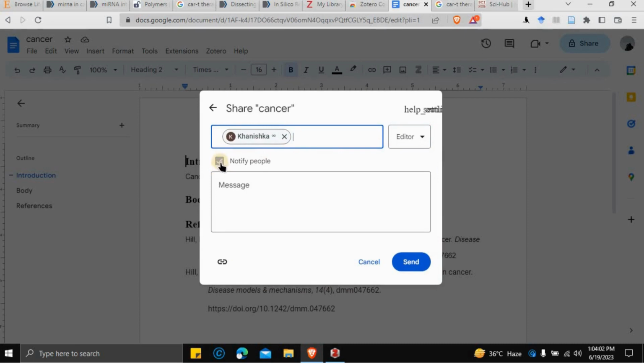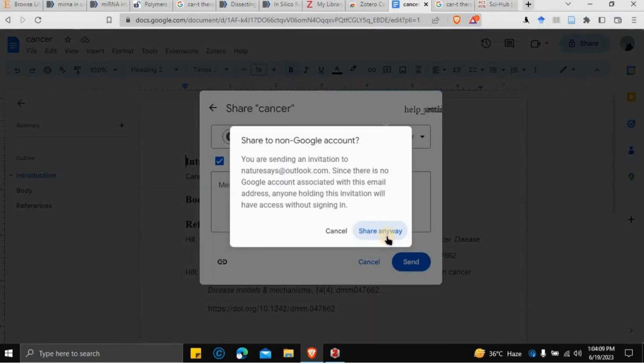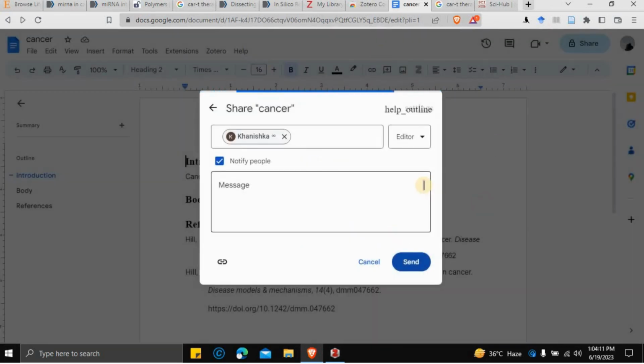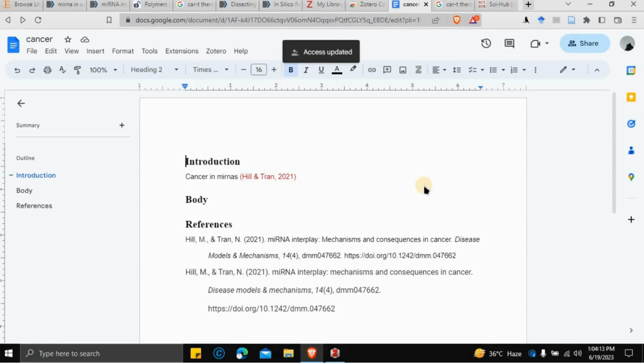You can click on the checkbox of notify people, you can add a message as well, and you can send it. So it will directly show this Google Doc to them. They can access it by just clicking on the mail which you have sent. So that's how you can share your paper with either a small group of people, or just one person using their mail ID. So that's how you do it.